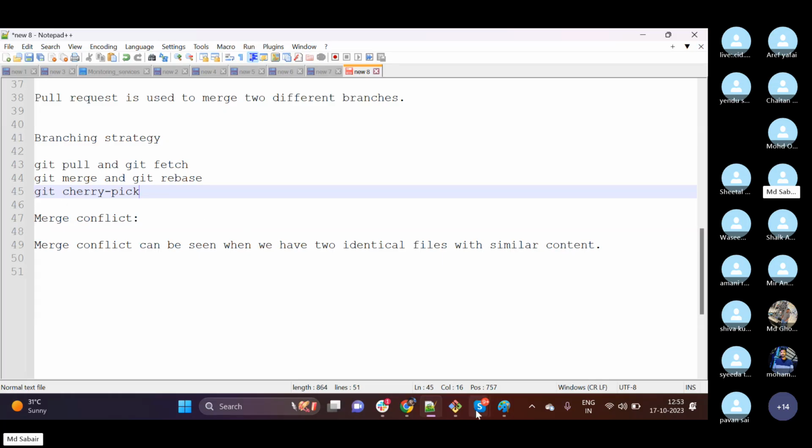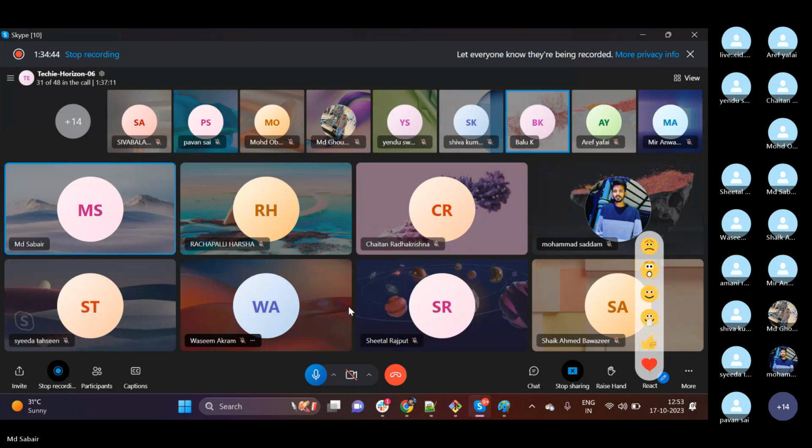Sir, if I want to get back from the multiple commits, how to revert the changes? How to revert the commit? I am expecting the answer from you again, Balu. Commit ID. Git revert, that's it. Try to revert the changes and see what is happening. You have your own servers, right? So try to modify, try to play around with them. Okay?